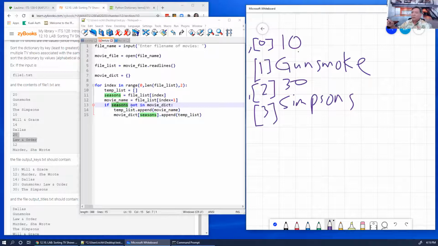So since this is the first movie for 10 seasons, we have to make a list that contains just one movie in it, Gunsmoke, and then we're going to append that list onto the dictionary at index 10. So this is what happens if seasons is not in movie dictionary.